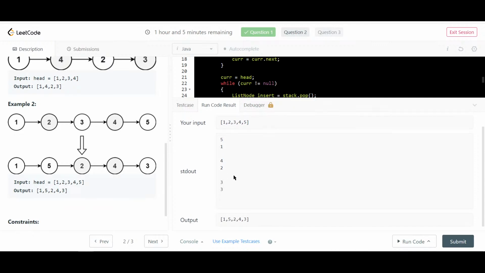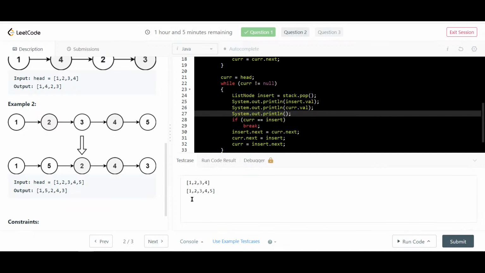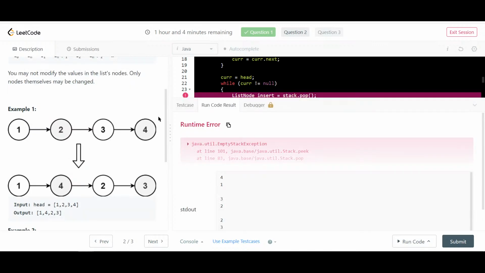Yeah, so it works for the odd case, but what you're not testing is even case. So the odd case was fine. So you go 5 1, you go 4 2, 3 and 3 are matching. But in the even case is where you have a problem. Let's look at the even case. Alright, so even case is you have 1, it is 4, you insert 1 4 2. All good.